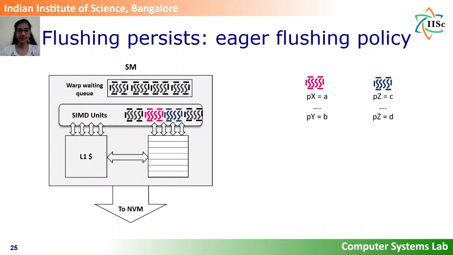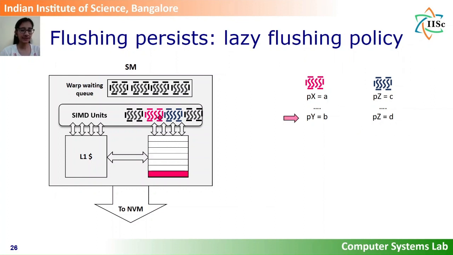A key performance consideration while designing the buffers is deciding when to flush dirty PM cache lines. One option is to eagerly flush all persists. While this ensures that the NVM bandwidth is utilized well, it reduces the opportunities to coalesce in the cache. GPUs coalesce writes to the same cache line to reduce the number of write packets drained from cache to memory. On the other hand, lazily flushing persists at an ordering operation leads to poor utilization of NVM bandwidth as it overwhelms it and could potentially cause stalling of future persist flushes.